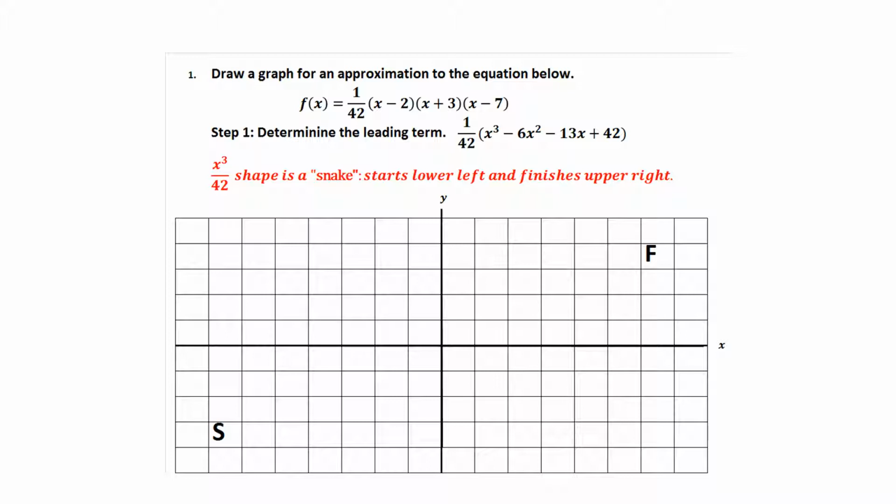So we don't actually multiply the stuff out. But if you did, the leading term is the term with the highest exponent of x. That determines the shape of the function. So now, what does the shape look like?